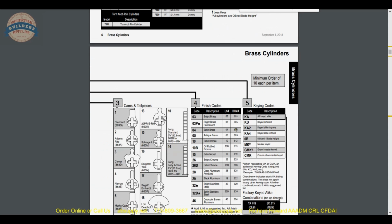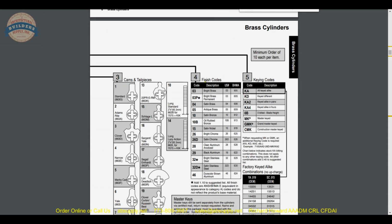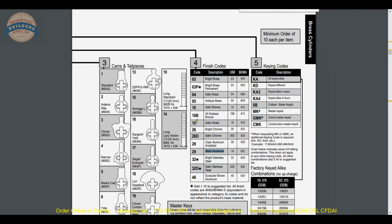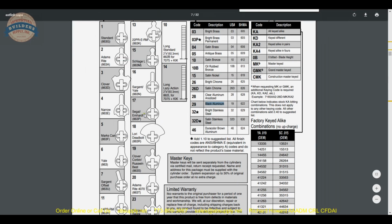Also a link to the finishes, a good dozen different finishes they will make available. We're doing the 29 black aluminum in this option in this video. If you're doing a keyed cylinder, lots of tail pieces as well.